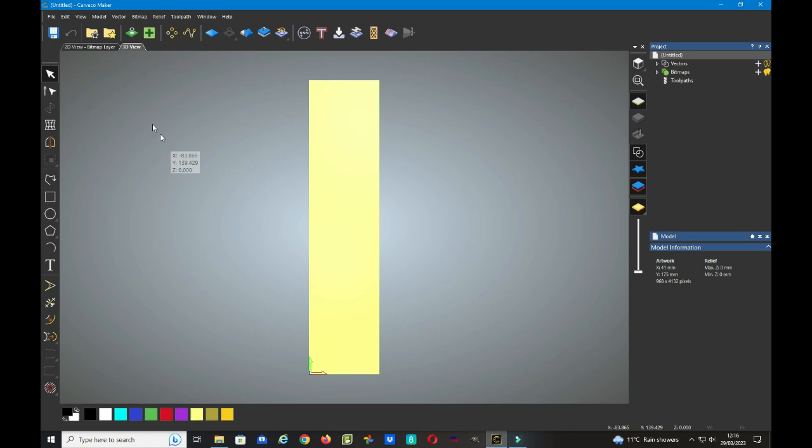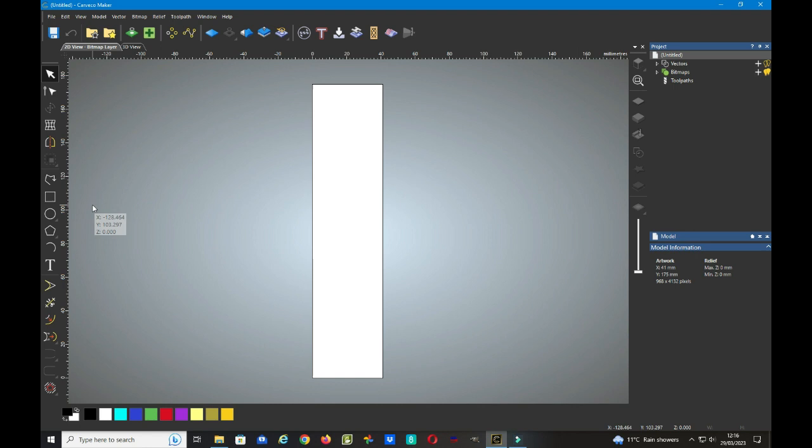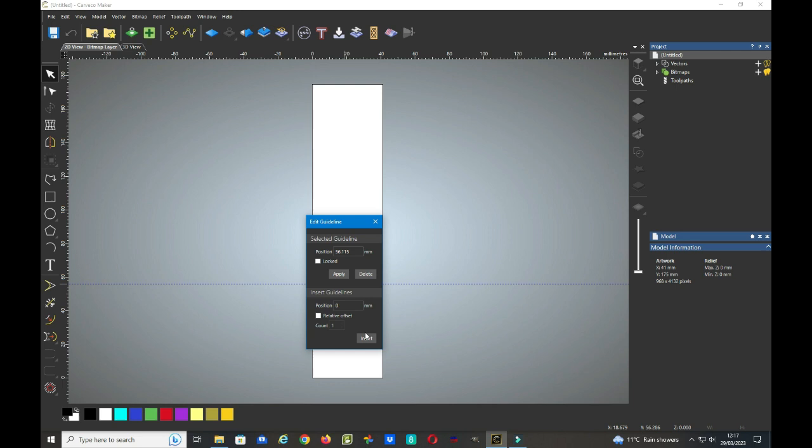For this I need to go to the 2D view and turn on the rulers. So we turn the rulers on. Now I just want to create a crosshairs exactly where I want my cursor to be in a moment, so we go slightly above the measurements at the top, left click and hold and drag the line down, and you'll see a double-headed arrow, which if you right click on this we can now edit the guideline, and in the select guideline position I want to position this 60mm from the bottom of my timber, my work. So enter 60, apply, and then close this guideline box.